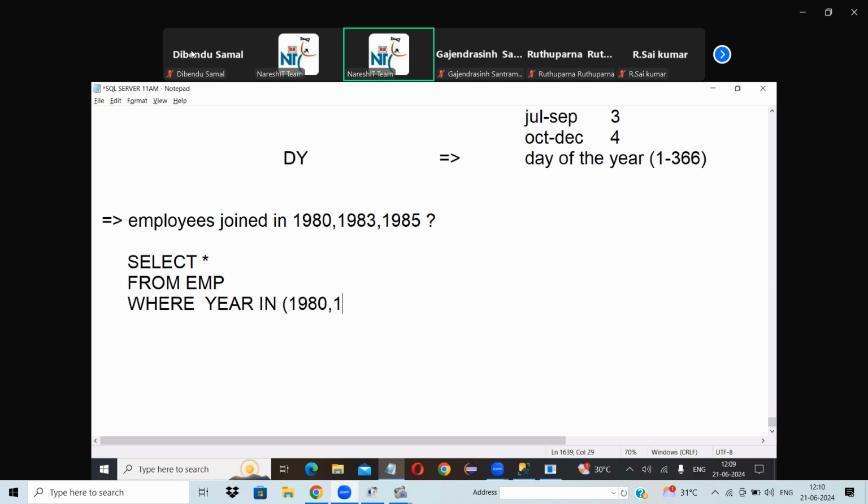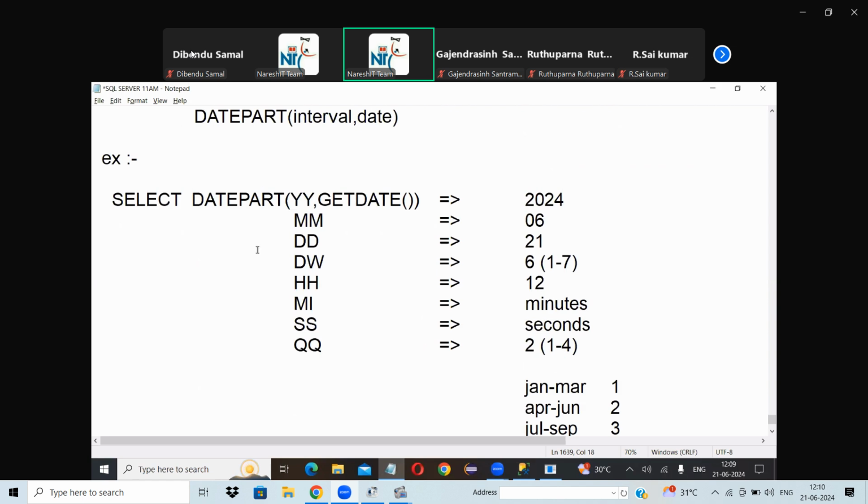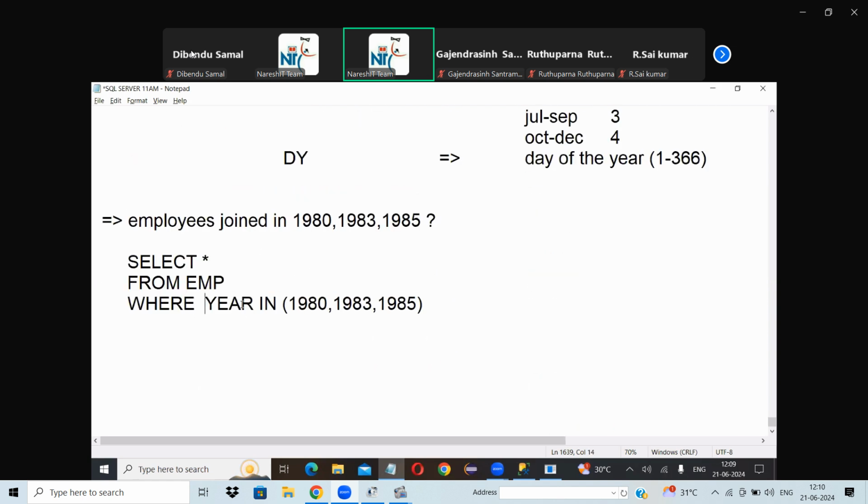1980, 1983, 1985. Our condition is based on year, but year is not there in the table. What is there in the table? Hire date. From hire date, how do we get the year? Use date part.